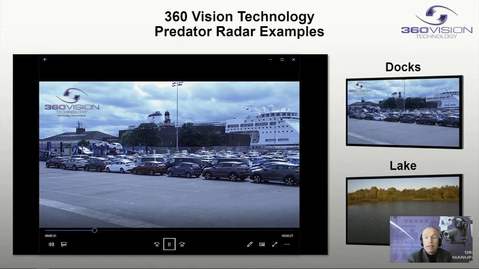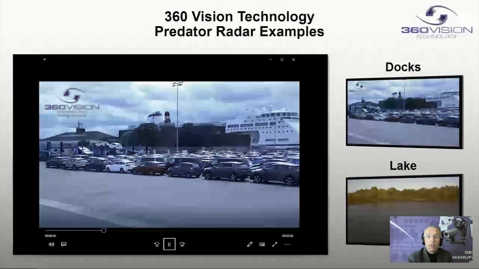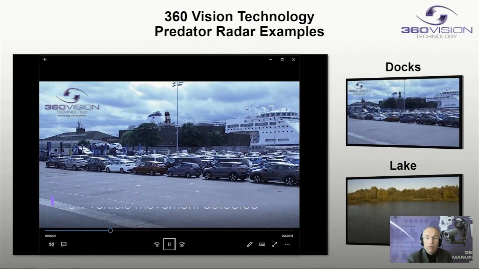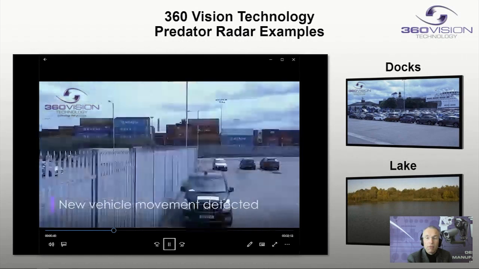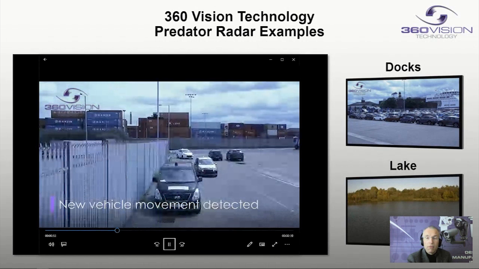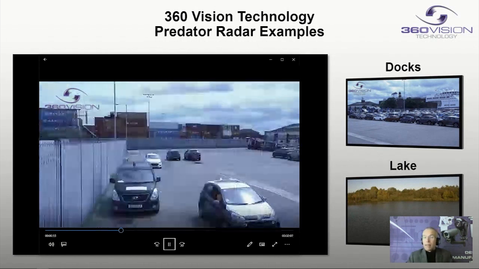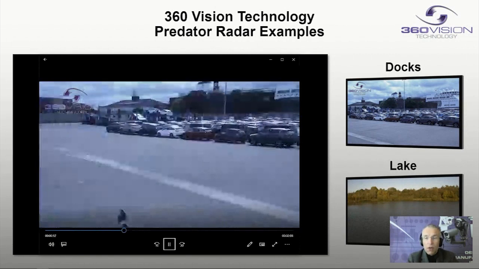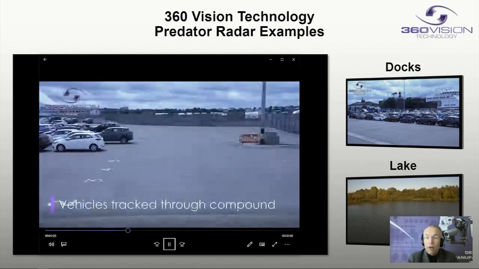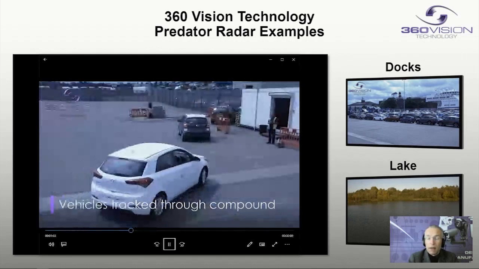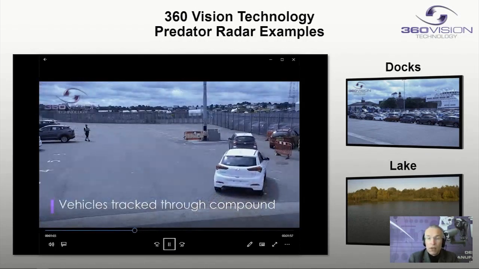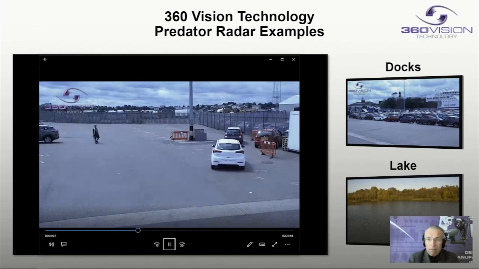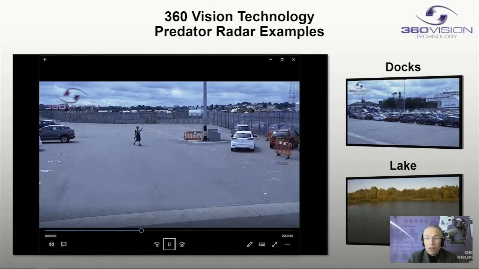Tuned to actually detect anyone that moves inside the compound, and it is actually picking up people that are moving inside the vehicles. We can just see someone there in the middle of the screen next to the transporter collecting vehicles, and it's their movement that's got the radar's attention. But as some vehicles now enter the compound, and naturally this is operating in the daytime with daytime movements as far as this compound's concerned, the radar is now following those particular vehicles as they move in to the compound here, as well as monitoring the individuals that are also moving inside the compound.